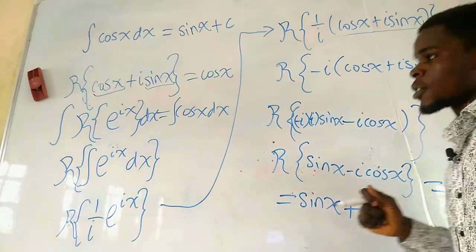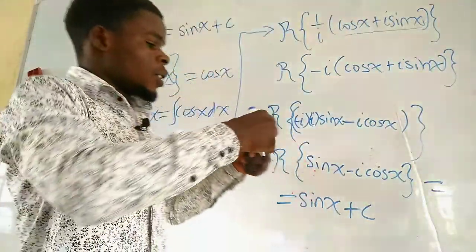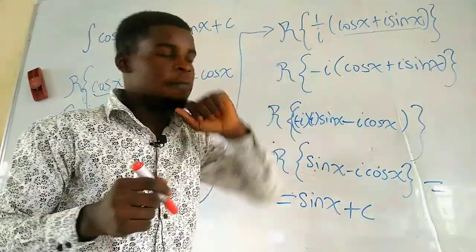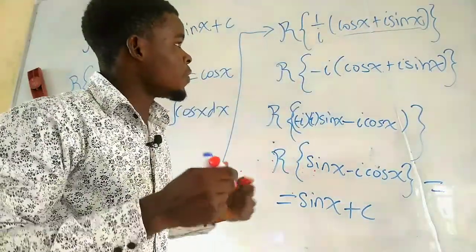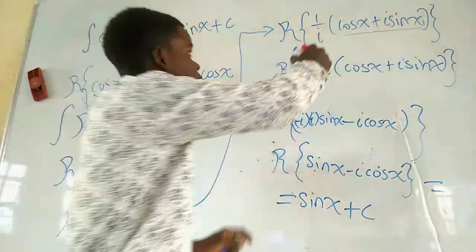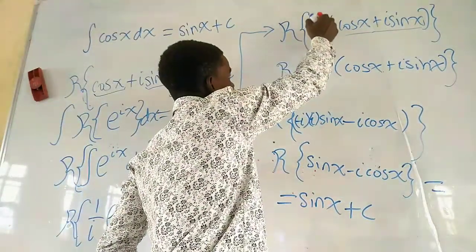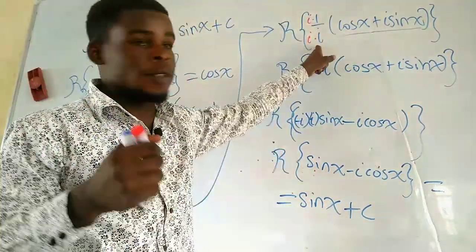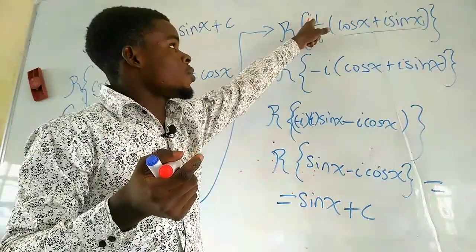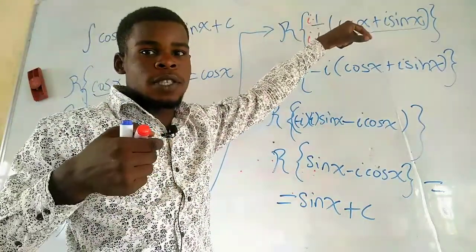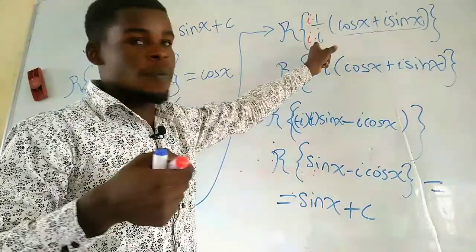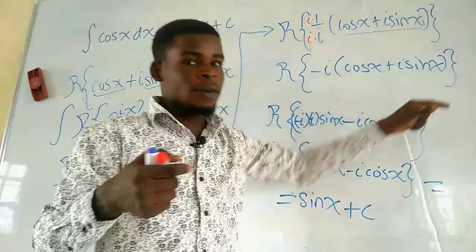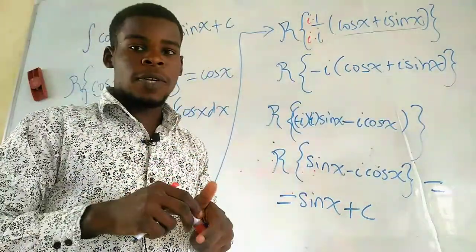Now, from here, let me multiply 1 over i throughout in the bracket. I'm not just going to leave it like this in the denominator, okay? I'm going to take the i up by multiplying top and bottom by iota. I know that iota times iota in the bottom is going to be -1. And at the top, you're just going to have iota times 1, which is iota. So -1 in the bottom makes it negative iota, like this, right? And we still continue to take the real part of that.